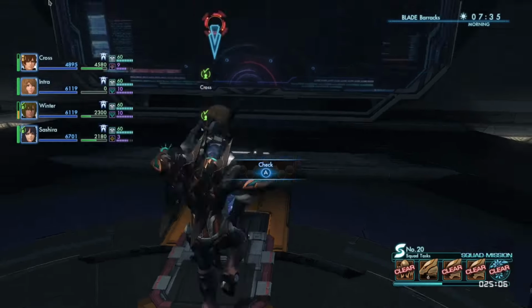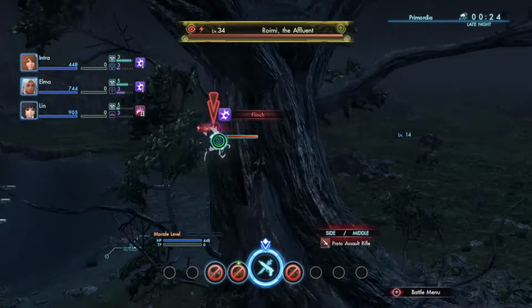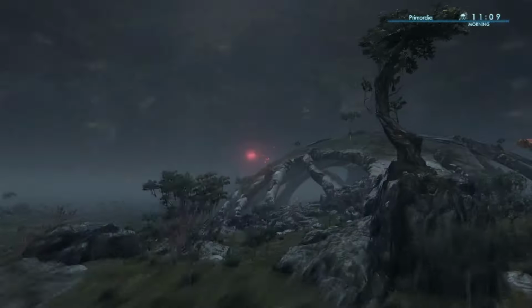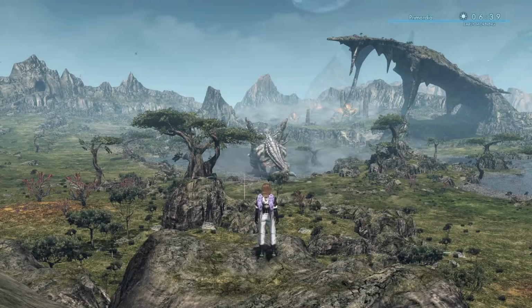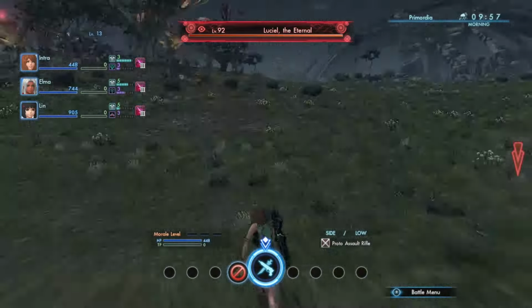Back when online existed, you could see how many players a tyrant had killed and how many players had killed that tyrant. This is the least killed tyrant in the entire game. But with the tree not being an option, what hope do we have? All the way over here, there's this ledge with this rock on it. We can't even target Luciel from up here, but we can target him on the ground and then run all the way over here.